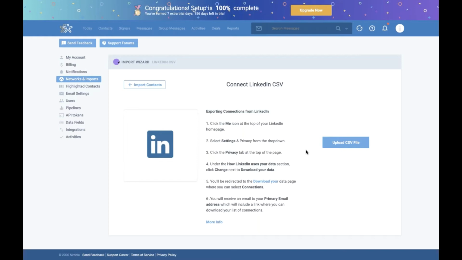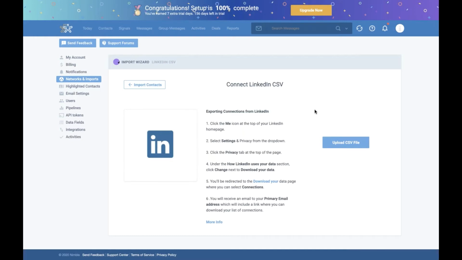Again, it might be worth it to first do a little bit of cleanup, or just quickly take a look at the CSV file and make sure that you maybe delete your college classmates or people that you don't really do business with, to make sure that you keep your database as clean as possible. And you have a few options for how to keep the list updated.